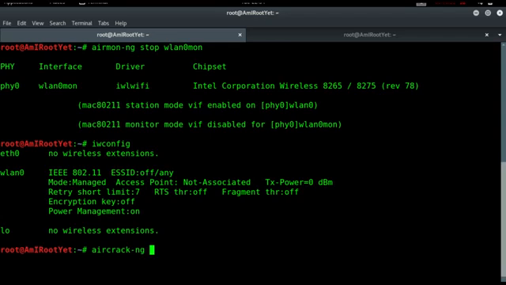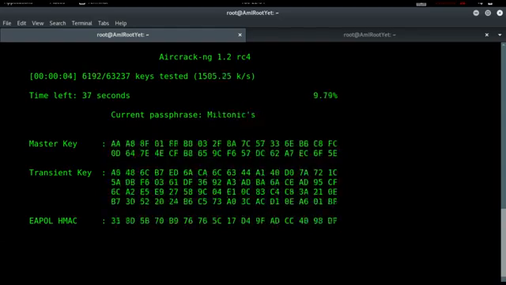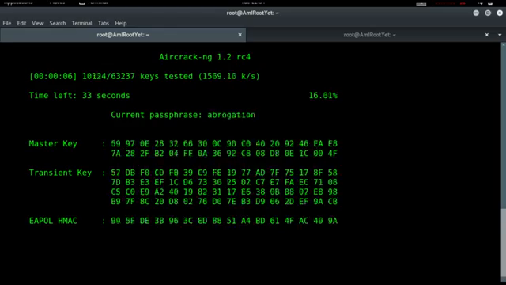You have to provide the capture file, which comes from here, and you have to provide a word list or a dictionary list that is going to have the possible combinations to try, or the possible passwords. In Kali, I have a default dictionary available at this location. This is a really simple dictionary, but we will try it anyway and see if it can find the passphrase.